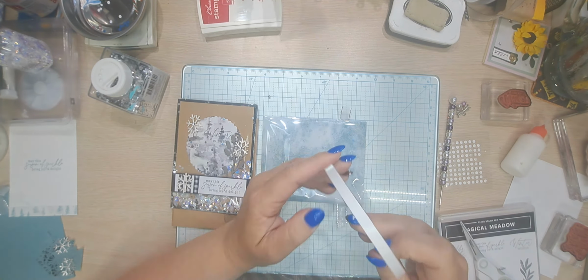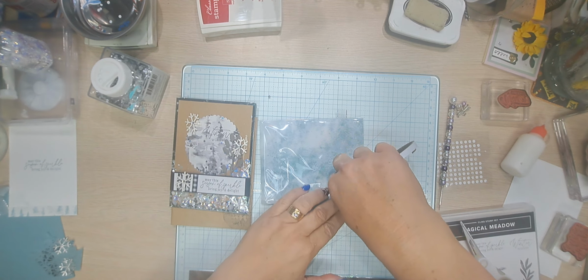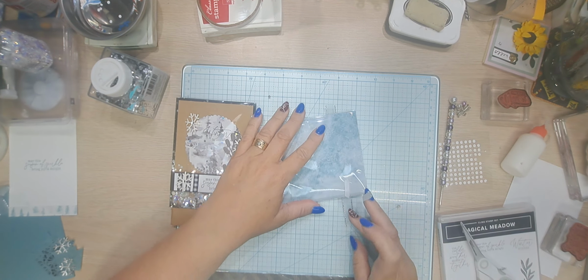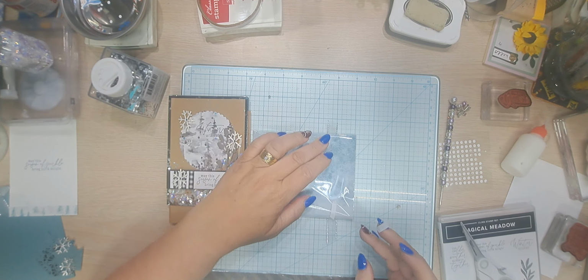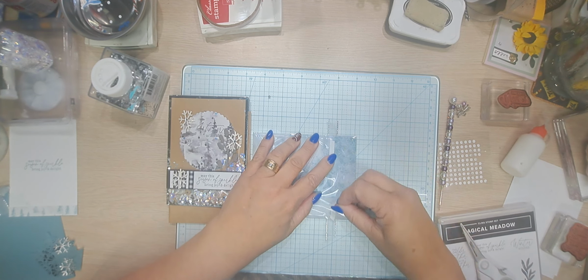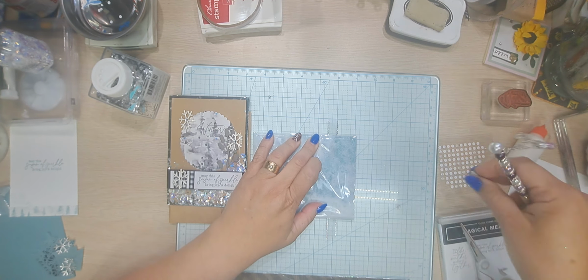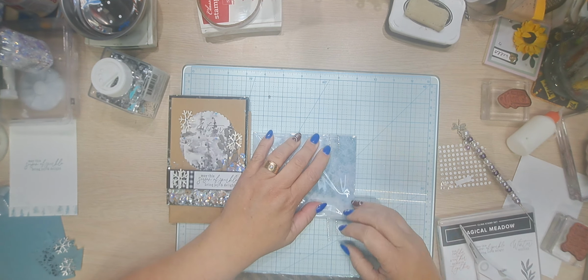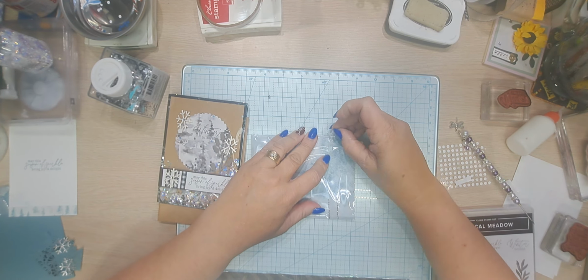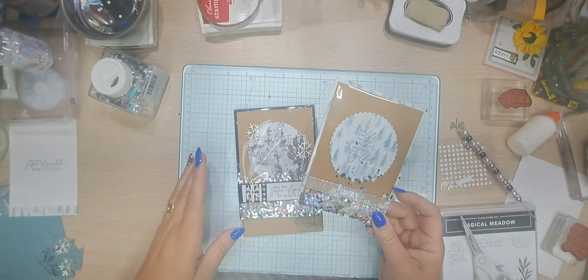Where's my tear tape? I kind of want the chunkier bit. This is left over. Let's see what we can get. So I'm going to put a good bit. Oh, sometimes tear tape does not want to tear. Let's see. We're going up about 1 inch from the bottom. So there's one. There's two. I'm going to do that a little better. Beautiful, beautiful, beautiful.